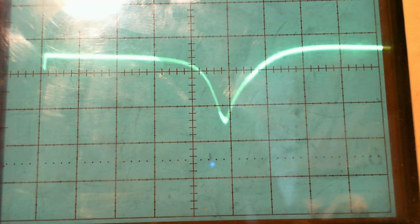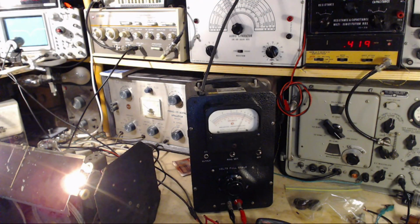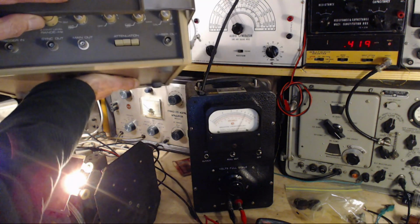Now, let me try something really interesting. I have another sweep generator here. That's right, I have another one. So a kind viewer in California heard me complain that this guy started breaking down, and he has another one of these exact same sweep machines, which he actually sent up to me. I have it here. I can't believe it. He mailed it to me.